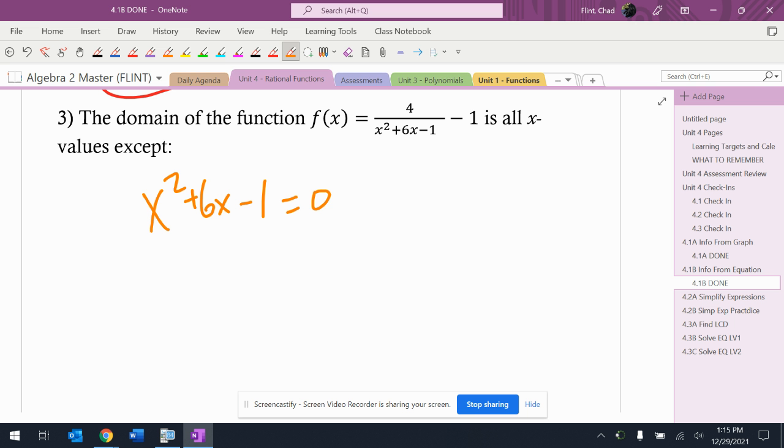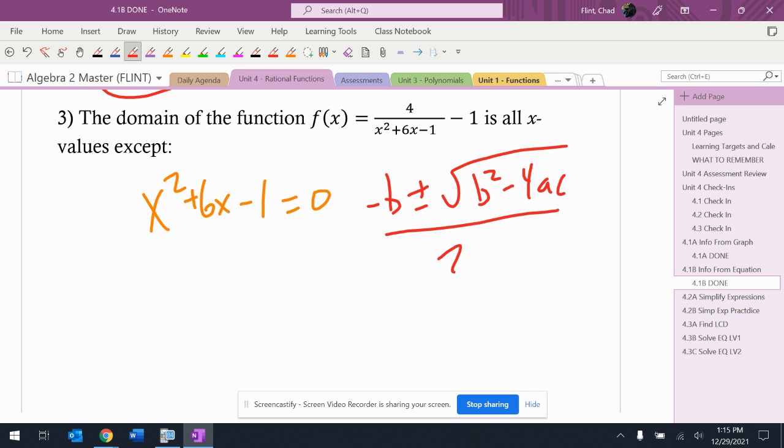So that means we got to go back in our tank of knowledge to get the quadratic formula, which we'll always have access to. It's negative b. I've got the thick pen instead of the normal one. Negative b plus or minus square root b squared minus 4ac all over 2a. So sometimes these asymptotes could come out to be weird decimals. They could come out to be imaginary numbers, possibly. But we're just going through and looking here.